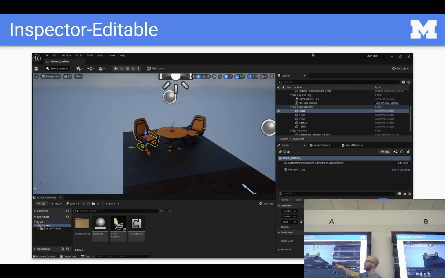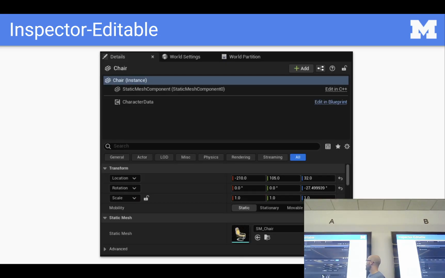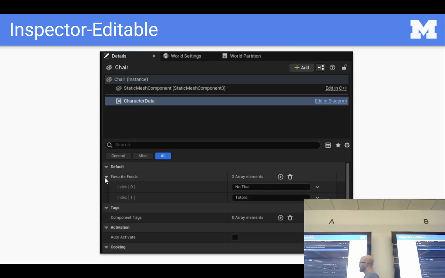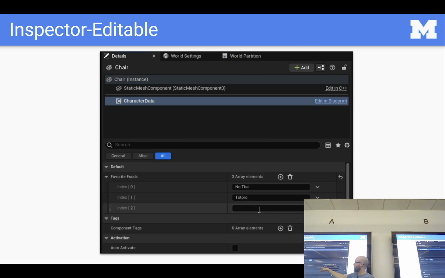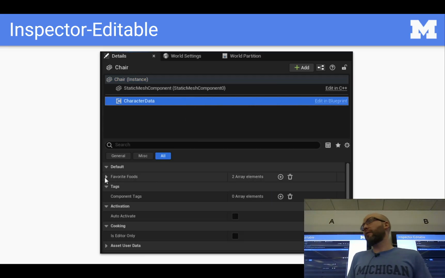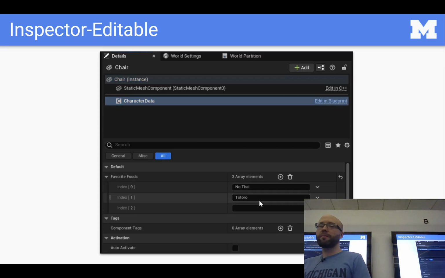But you can see it has a second component on it called character data, okay? And if you go ahead and click on that character data, now you can see that our favorite foods variable is right in here. And we can actually change our favorite food. And we can change it for every unique object, every unique actor that has that component.